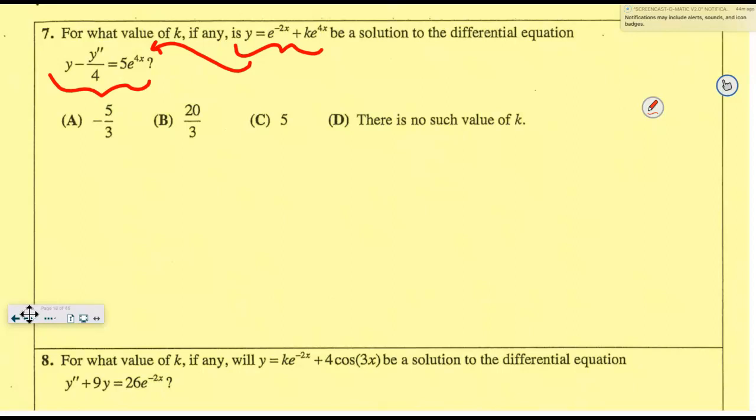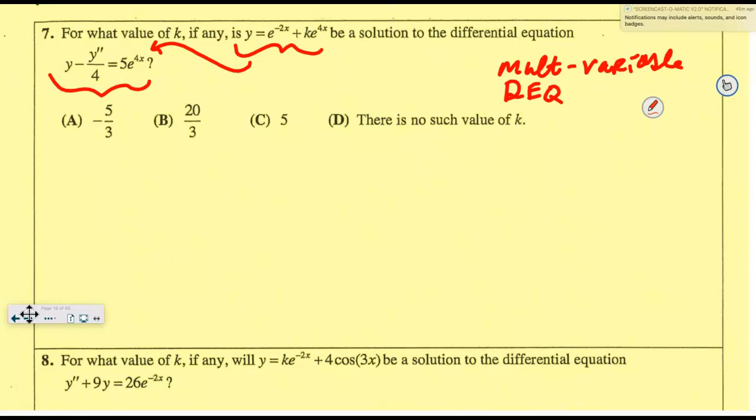It's usually Calc 4. So Calc 1 is like we do in AB. Calc 2 is like what we do in BC. Calc 3 is called multivariable, so that's where my seniors in BC will go next year. Calc 4 is usually called differential equations, which is what we're working on right now, but they do so much more with it. So this guy's called a differential equation.